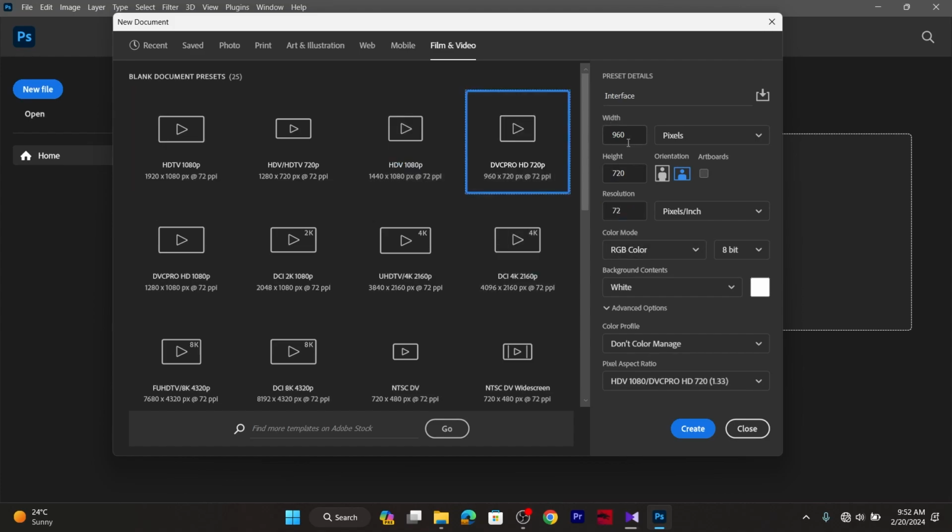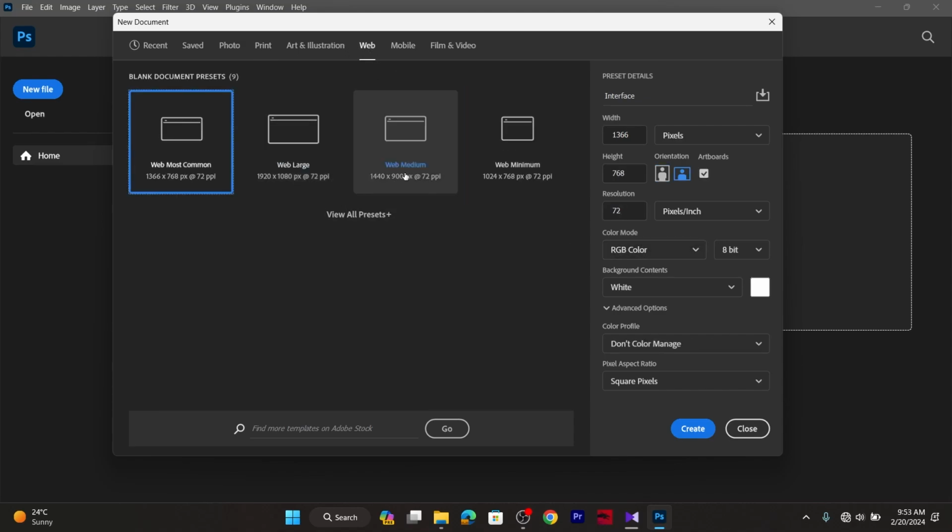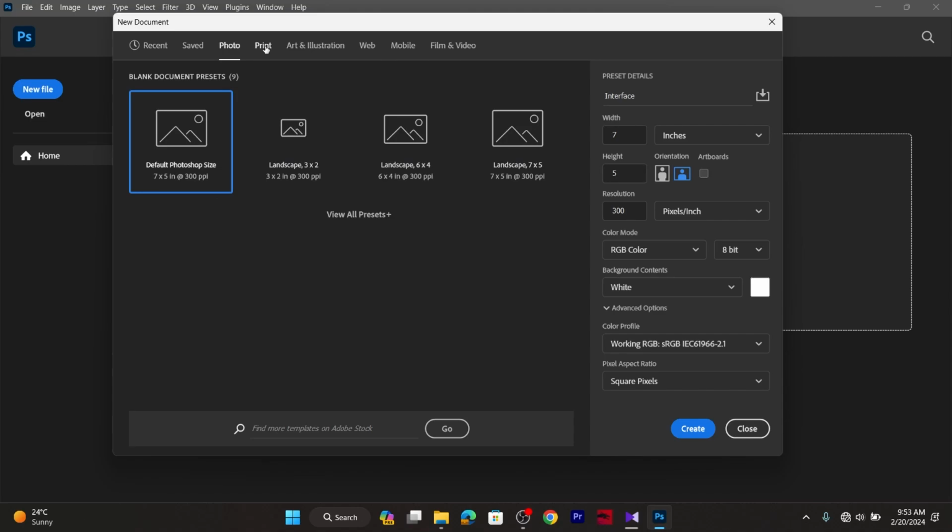Of course, if I go back to print, it might show me something slightly different. These are standard sizes for print material. That's why you see 210 mm by 297 mm in a vertical orientation, at 300 ppi with RGB color. If I use something for web, it might give me some other settings just like that. Using one of these presets, let's start with a new project and see where it goes from here.